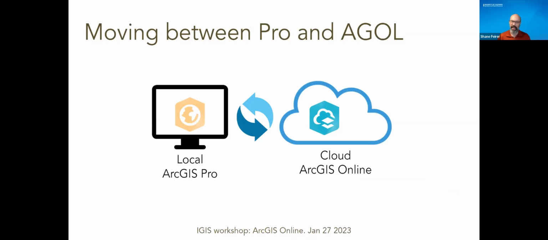One thing I should note is that they're an integrated platform. ArcGIS Pro is on your desktop. ArcGIS Online is in the cloud. To be more specific, it's on the Amazon Web Server up in the cloud run by Esri. And with those two software products, you can trade data back and forth. You can work with web maps within ArcGIS Pro and save them back up on ArcGIS Online. You can transfer data from ArcGIS Pro up to Online. You can transfer data from ArcGIS Online back to Pro.